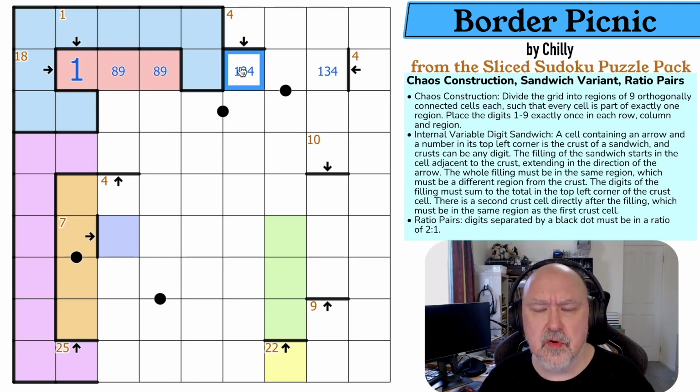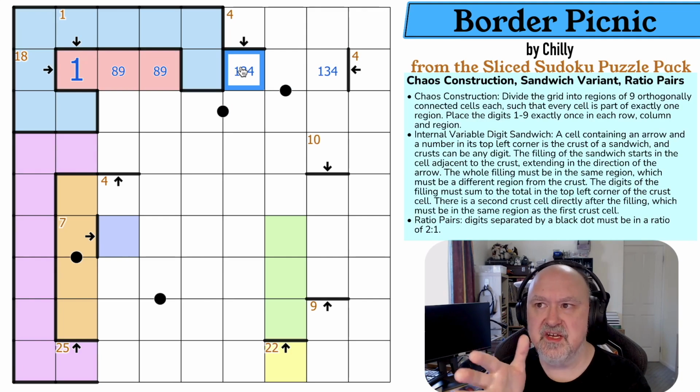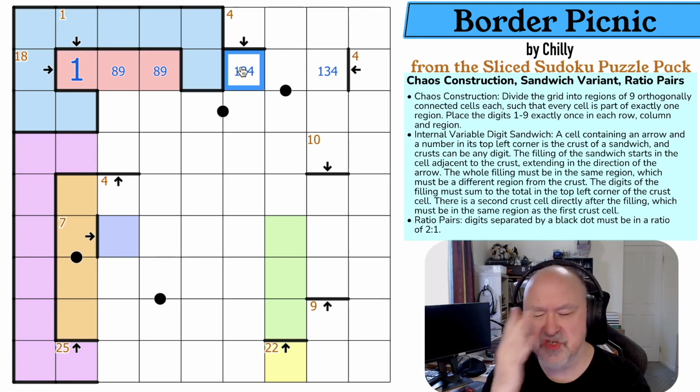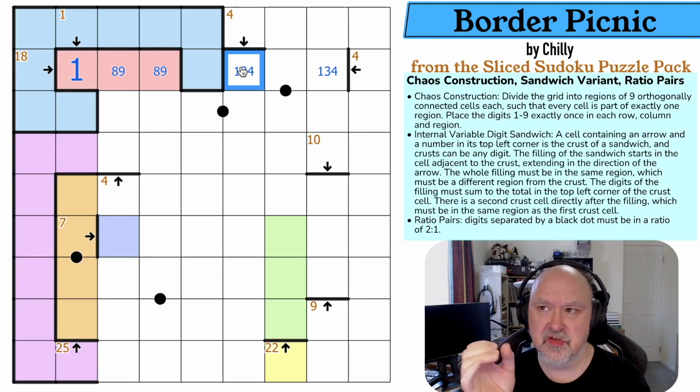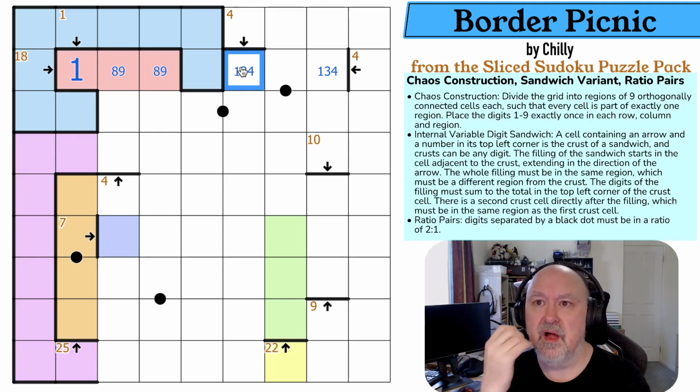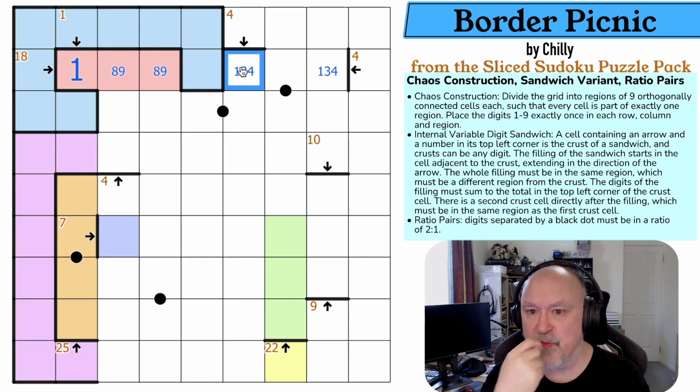If this was a 4 clue, there's only 2 ways of doing a 4 clue. You could do 1, 3. You can't do a 3-digit 4 clue. The minimum digits are 1, 2, 3. The normal sandwich rules about what digits you can use are gone. So I'm just using killer logic. How could you do any size killer cage? If it was a single digit, it's a 4. If it's 2 digits, it's 1, 3 because 2, 2 doesn't work. And if it's 3 digits, you're broken. So it's either 1, 3 or 4.